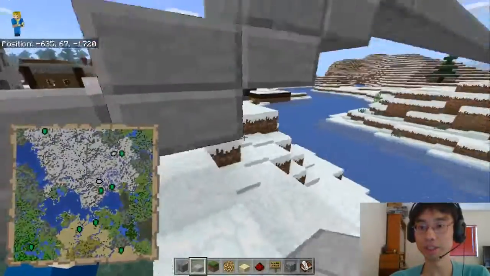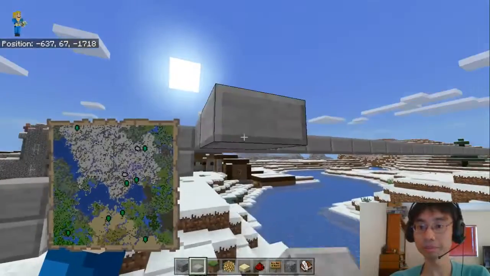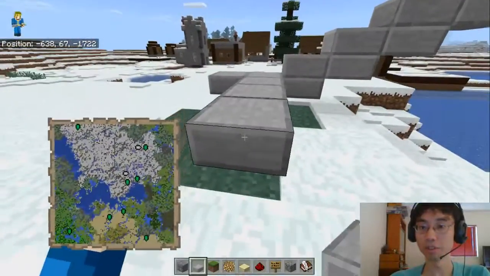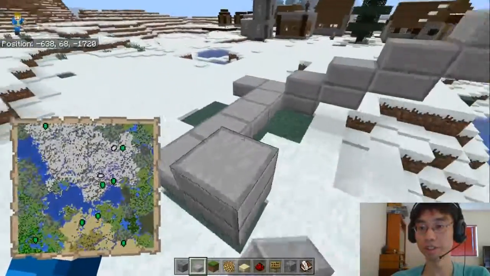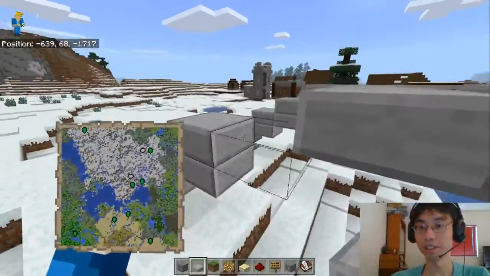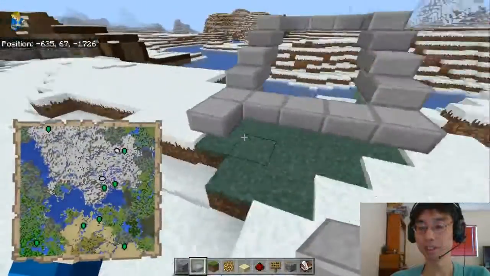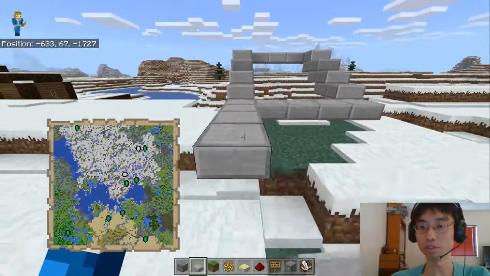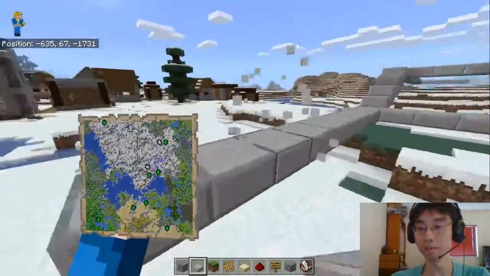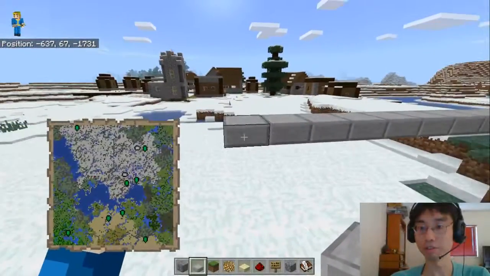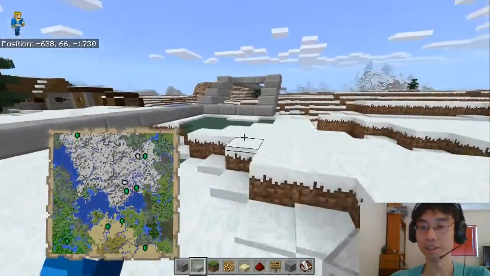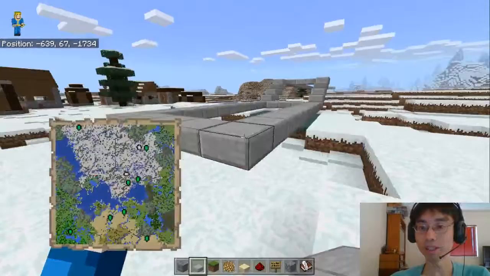Alright, bridge down again. 2, 3, 4, and 5. And then 2, 3, 4, 5, 6, 7, 8, 9, and 10. Probably 10 blocks is enough. And then the station back here.